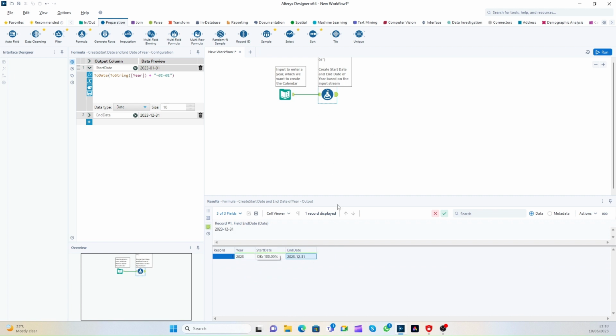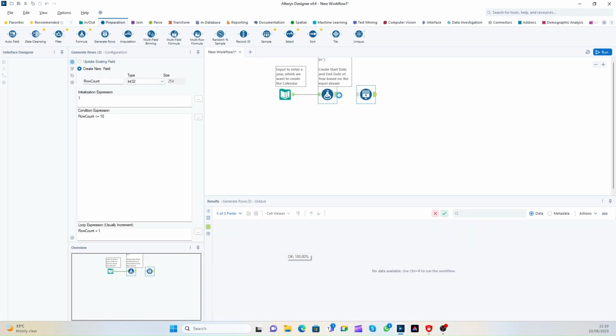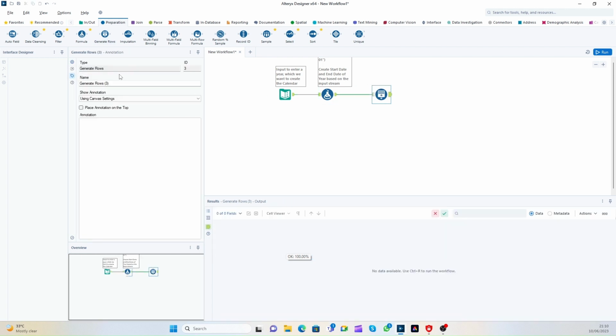Okay, now we have to find out each and every date between these two dates. So we have to list all the dates between two dates. What we can do here: there is a tool called generate rows. Okay, there is a tool called generate rows. I'll just write: generate rows for each and every date.